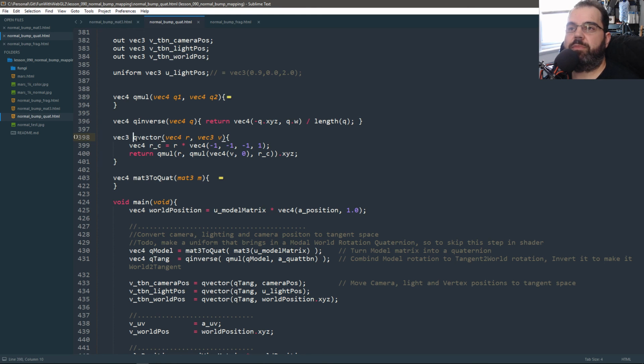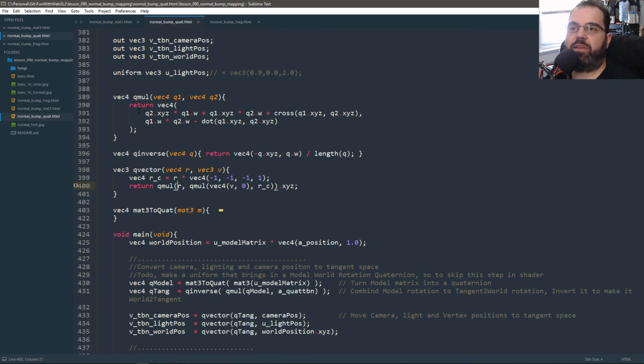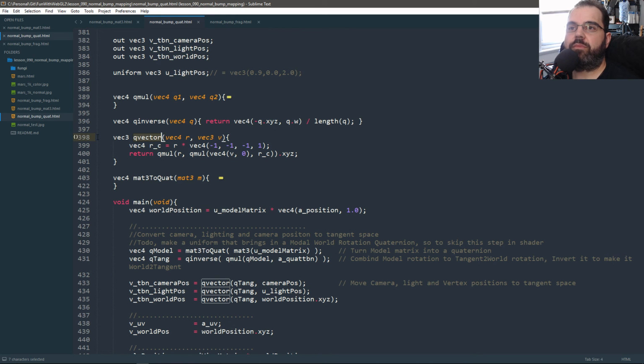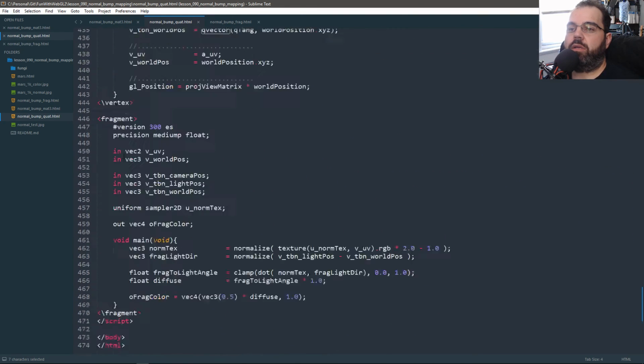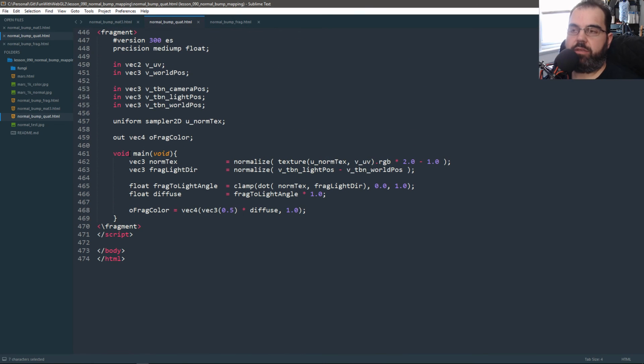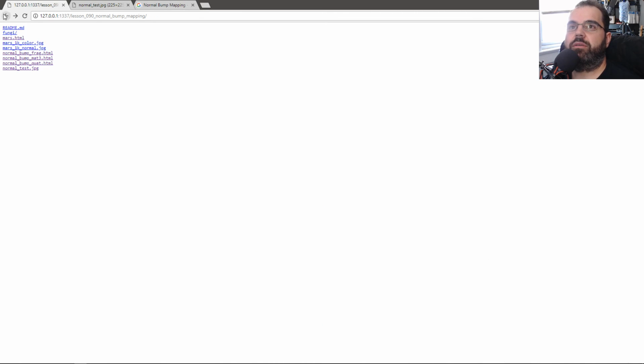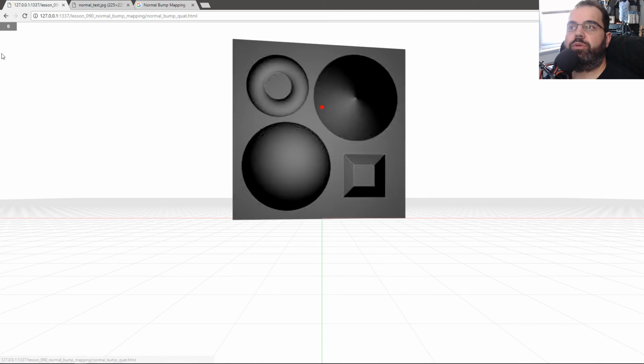In previous videos, I probably had something called Q rotation. I think it's probably the exact same function, or I found a new one, but basically you have to have two functions. I think the function I had before was one function. All this math was actually part of it, so it was a kind of Q rotation. And that's it. And if you really care, we can go into the quaternion version.